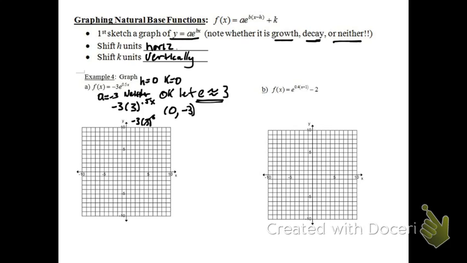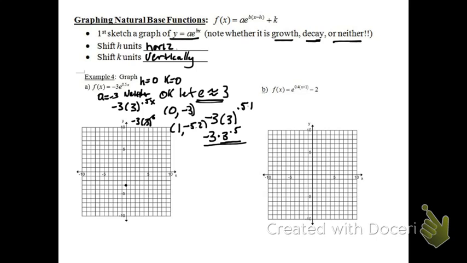So if we were to plot that guy, you'll get that point right there. If we let x be 1, that would be negative 3 times 3 to the 0.5 times 1 power, which is just 0.5. So it's negative 3 times 3 to the 0.5, which we would need to use our calculator to figure out. And if I do negative 3 times 3 raised to the 0.5, you can check my work, but I believe you get about negative 5.2. Negative 5.2 if you type this into your calculator.